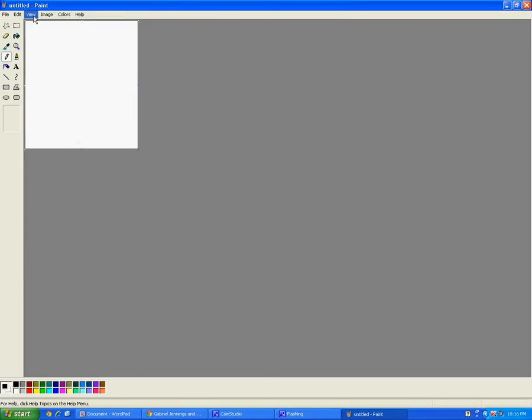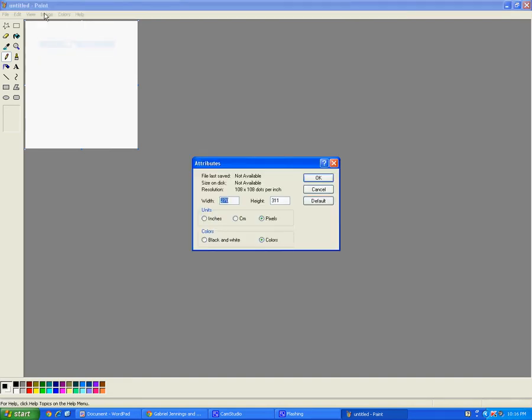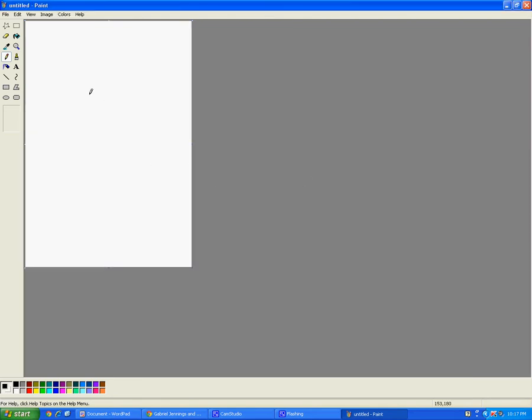And once it opens, we need to change the aspect ratio, the pixel size of this file, to match what is required by Kindle. Now, this is December 2011 when I'm recording this video, and what's required at this point is 400 by 600 pixels. So we're going to click on Image and Attributes, and it's already set to a width of 400, so 400 wide, and a height of 600. It's already set to pixels. We're going to click OK. Boom. Instantly changes to what we want. So you notice 400 wide, 600 tall.